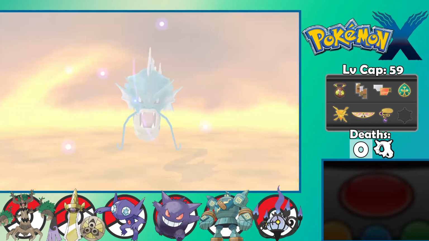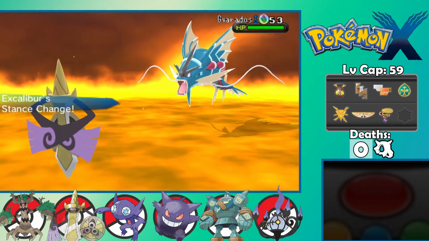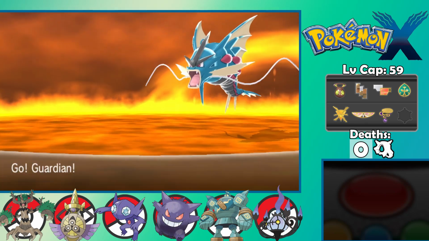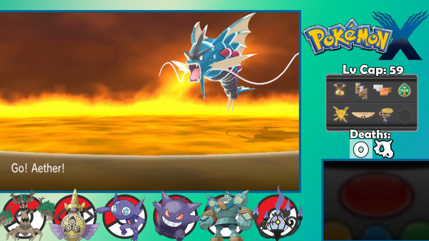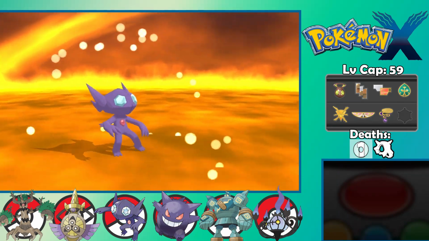Lastly is the Mega Gyarados, and we went with King's Shield again, but he goes for Earthquake, so we weren't able to drop his attack. We swapped for Guardian to see if we could tank the Earthquake, but it was way too much damage. So I have only one option now, sacrifice someone, so I send out Aether that gets one-shotted by Aqua Tail.